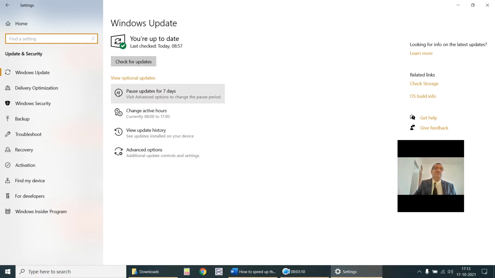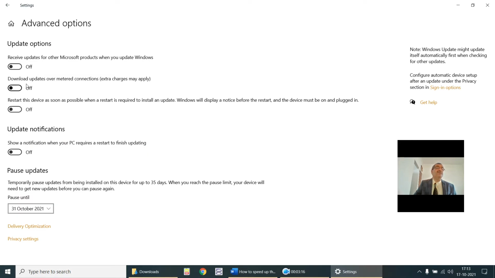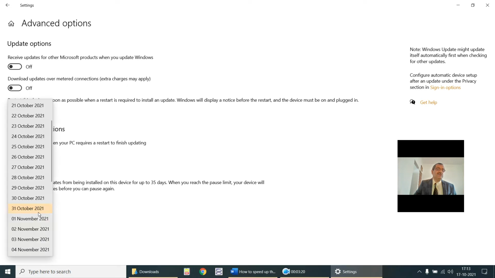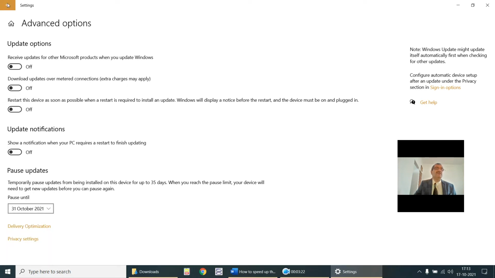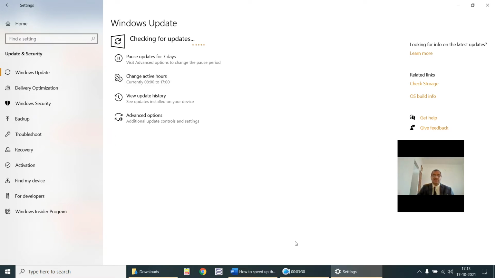You can pause updates for 7 days, and in the advanced options you can disable these updates, so that the recurrent update does not start.